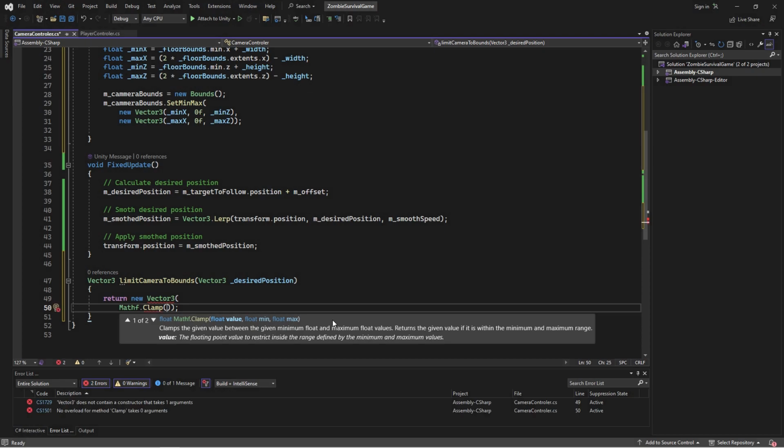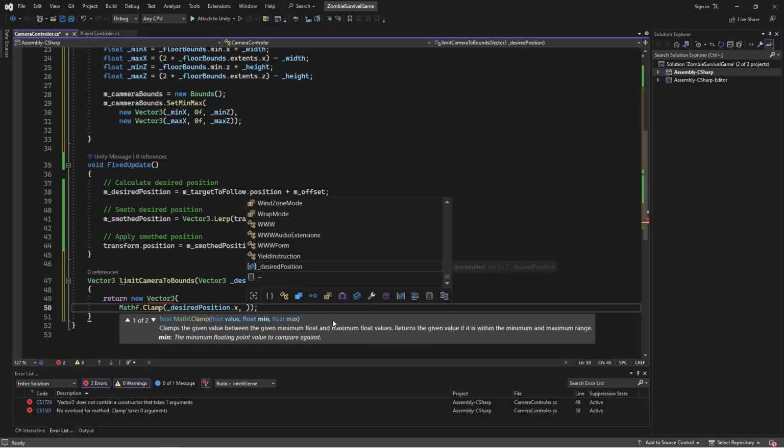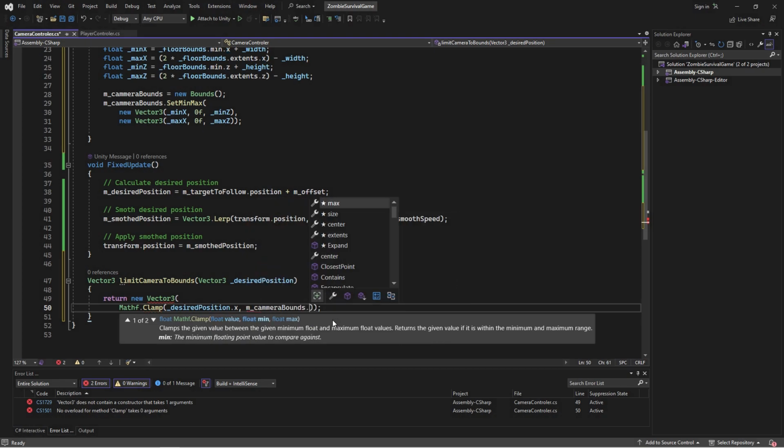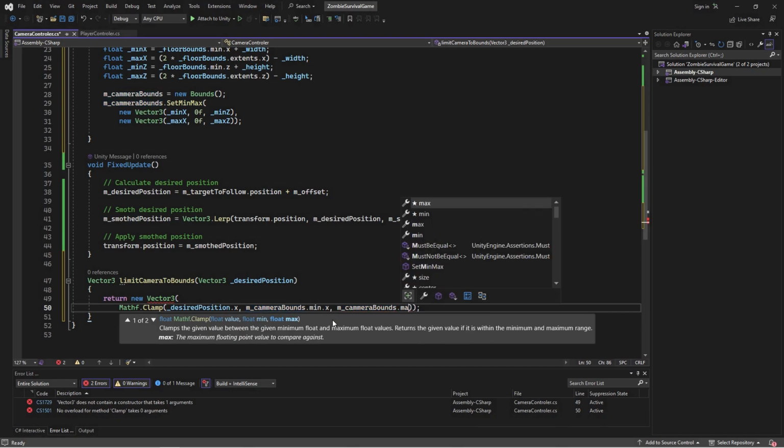So, let's focus on the x value of our new Vector3. Let's write Mathf.Clamp and feed it with _desiredPosition.x, then with m_cameraBounce.min.x and m_cameraBounce.max.x.